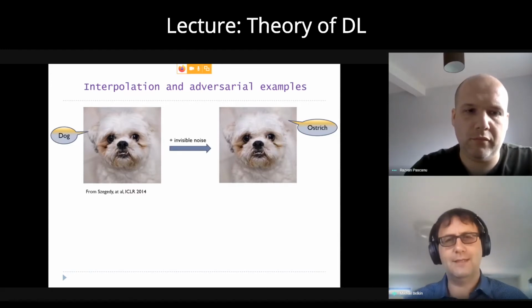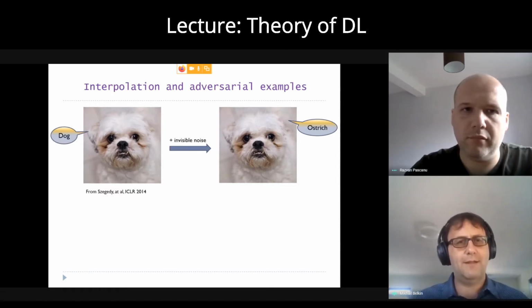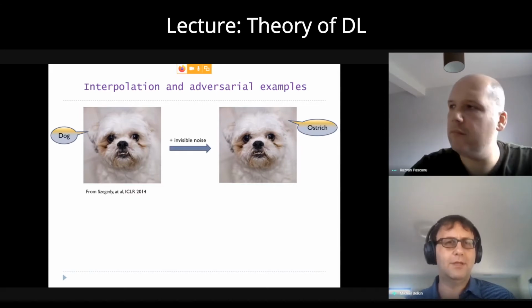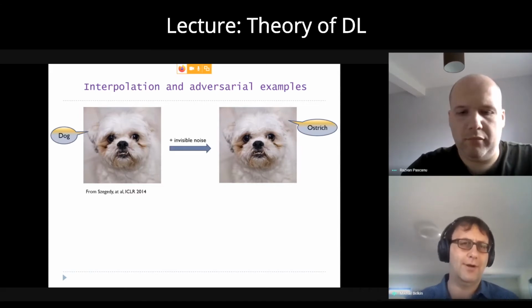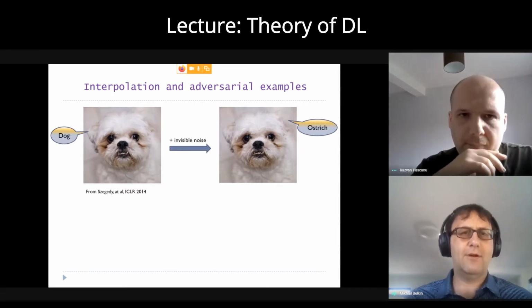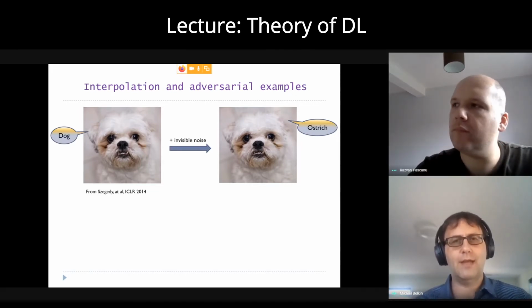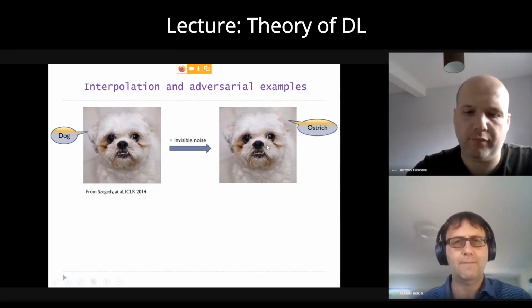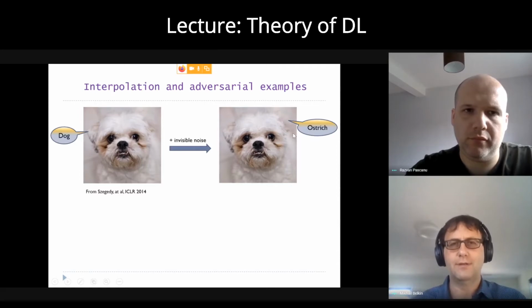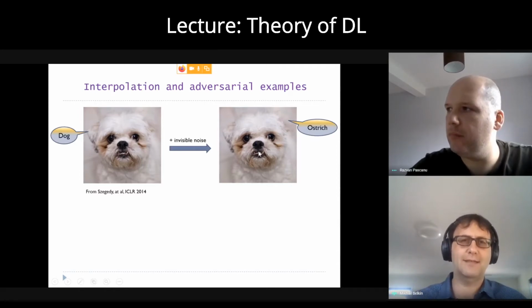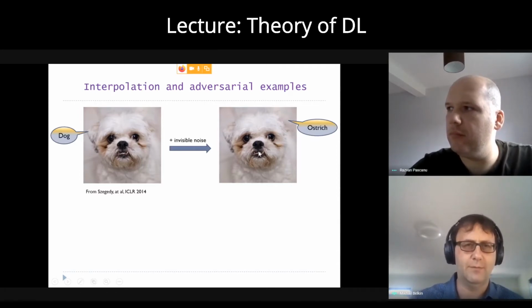Let me just very briefly say a couple of words about this. What's an adversarial example? When you take an image, it's classified as, well, it's a dog. We see it. It's classified as a dog by, say, a neural net. You can add a little bit of noise, which you cannot really see because it's very small. And suddenly, the neural net classifies it as an ostrich. To us, at least, those two images are indistinguishable.